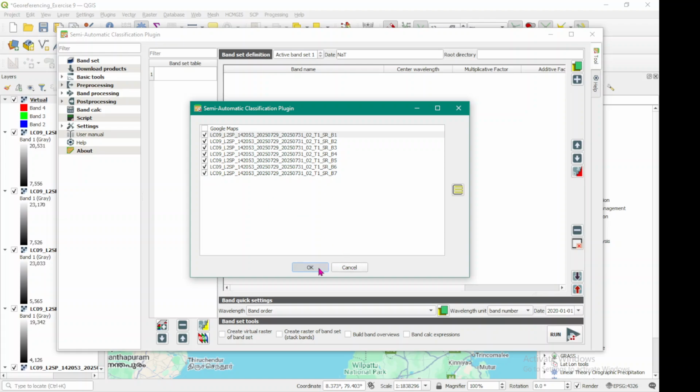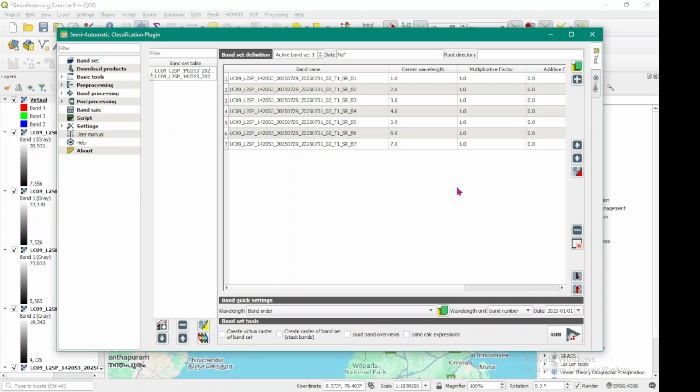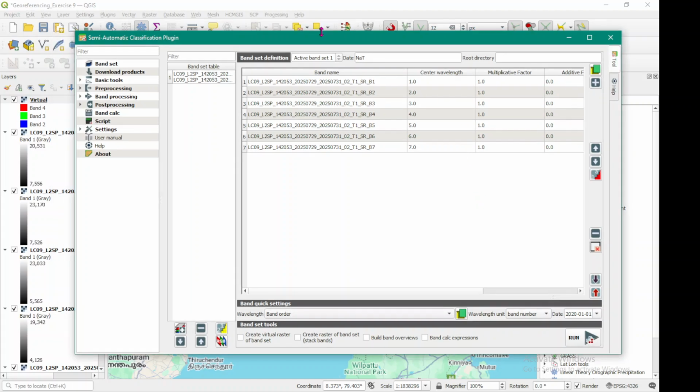As you select the bands, click on OK. Once the band set is made, if you want, you can create a virtual raster of this band set from here. You can click this and click on run, or you can also create a stack band. Basically, virtual raster and stack bands are both similar.